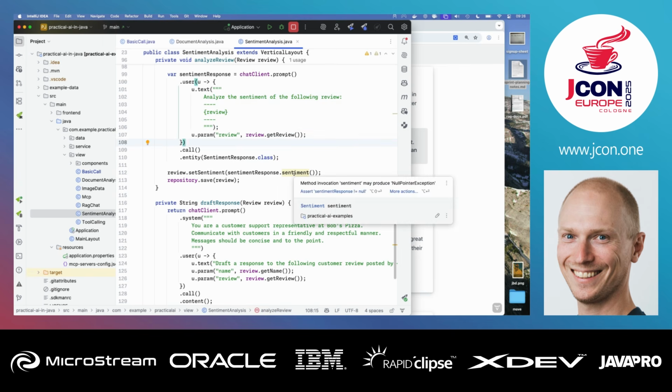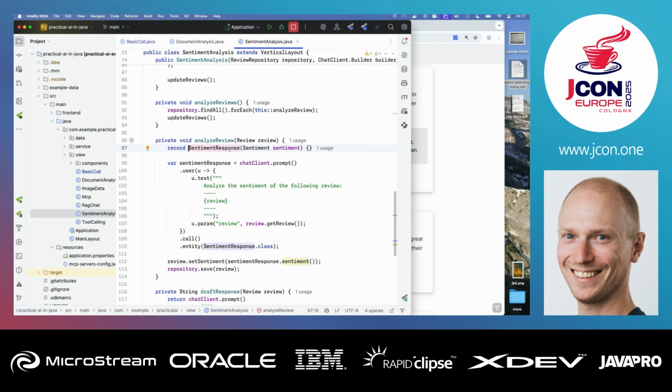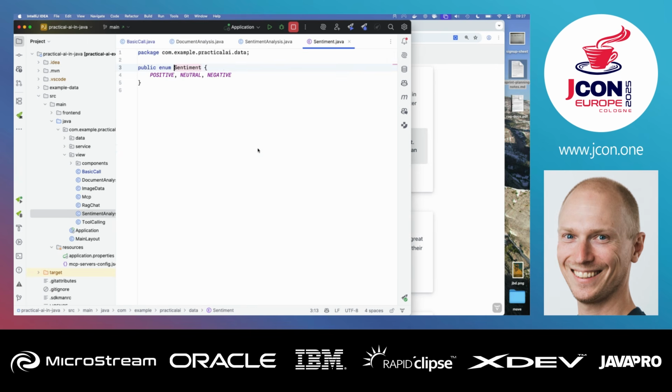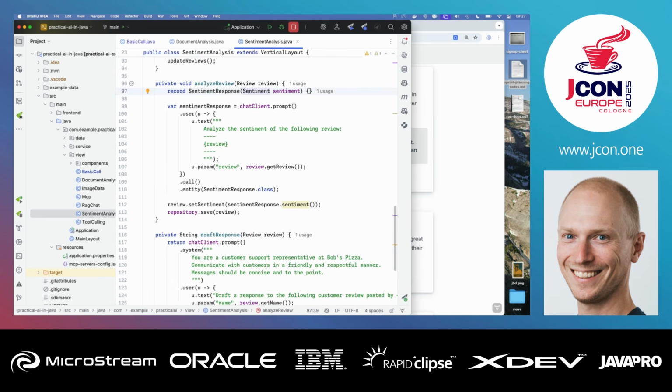The interesting thing here is a feature of Spring AI that allows us to get the answer back in a specified format. Like we talked about in the prompt engineering techniques, if you will, be specific about what format you want. So in this case, instead of asking it to just provide us with Markdown, we're saying, hey, I want a sentiment response, which is a record. So in this case, I said that I want a sentiment response where essentially I just have an allowed enum value. That way, when I get that back, I can directly map that to my data model. I don't need to fiddle around with parsing JSON and trying to make that work. Spring AI is doing all of that work for me.